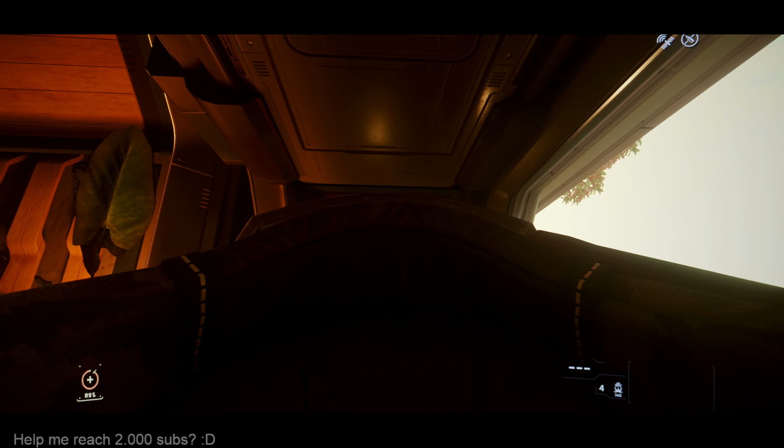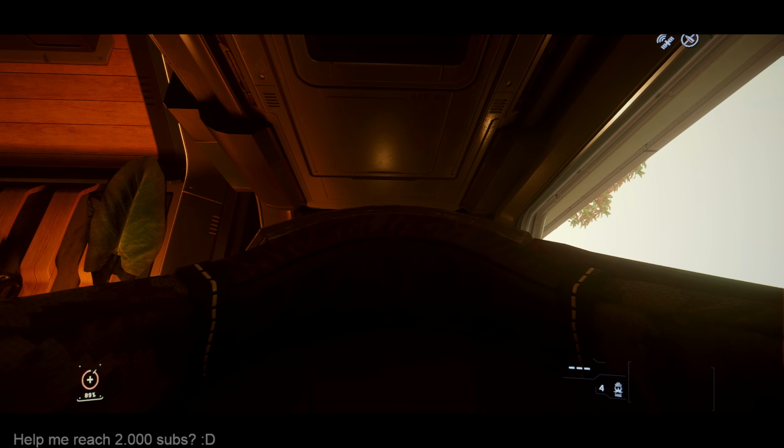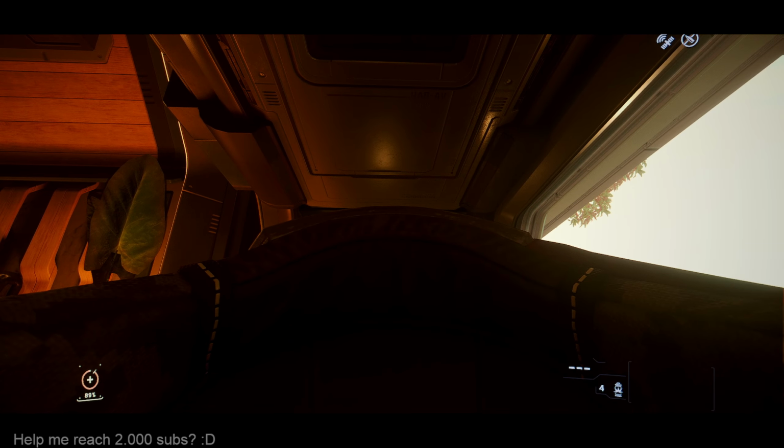Today we will try to make some money by selling cargo, and we are at Crusader, in the city of Orison.